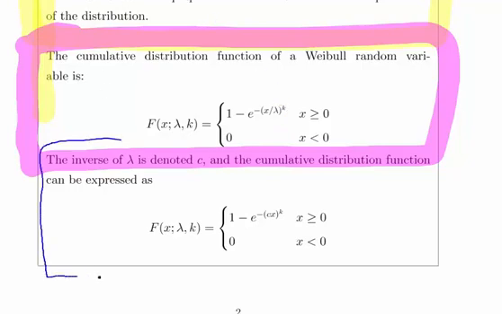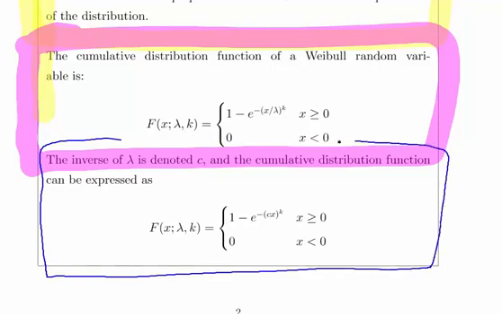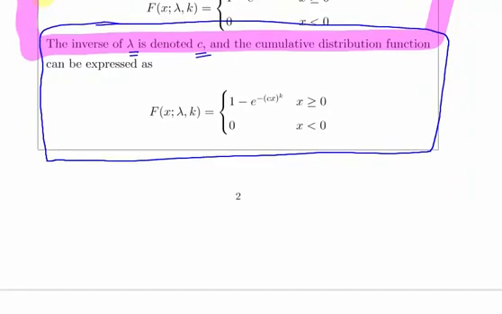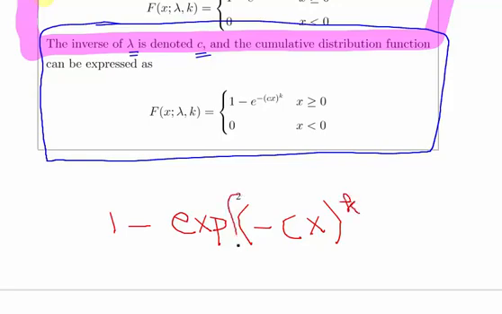We actually have our expression in terms of parameters c, which is the inverse of lambda, and then also k. This is the key thing we're going to be looking at here, for the Weibull distribution. I'll write that one out again. It's very similar in structure to the exponential. I'll use double brackets here. So that's a c there.